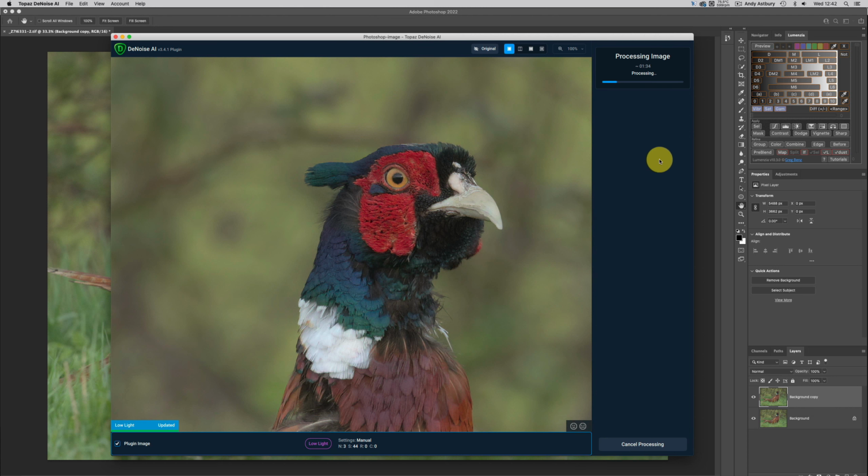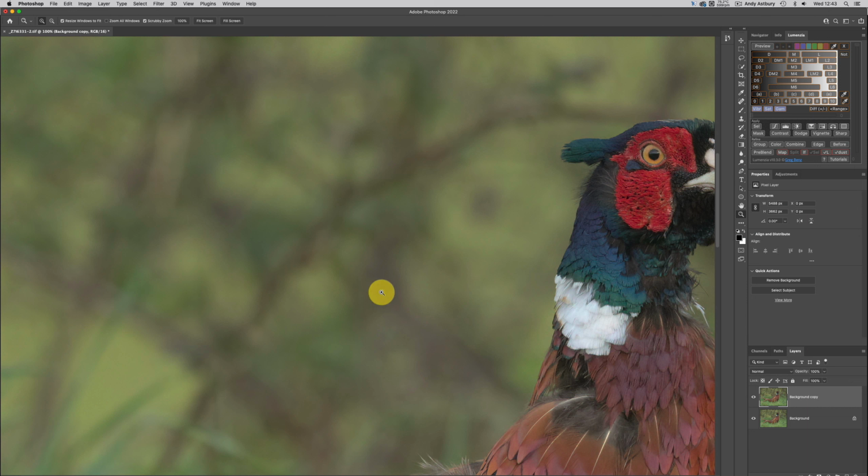And there we go. So if we take that up to a 100% view, see how nice and sharp and detailed everything is in there, and how lovely and noise-free that background is. And yet the original image showed plenty of noise and no sharpening in the actual subject itself. Okie dokie, so let's switch back to Lightroom again. Bear in mind that image of Steve's was 10,000 ISO.